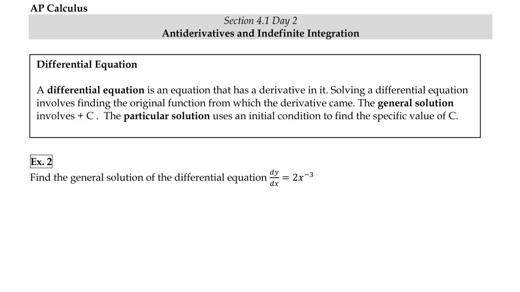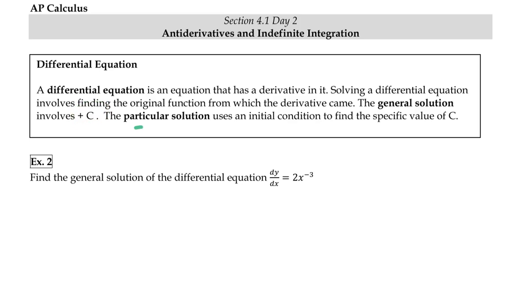When we solve a differential equation, we're going to find the original function from which the derivative came. So it's very similar to what we've been doing; the directions just look a little different. Remember the general solution, which involves plus c. We were adding c onto everything because the derivative of a constant is 0, so this c could be anything.